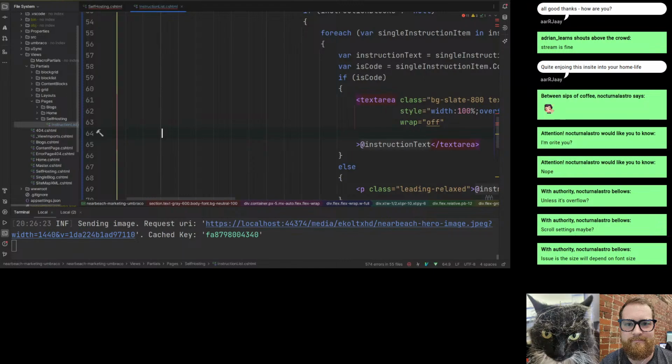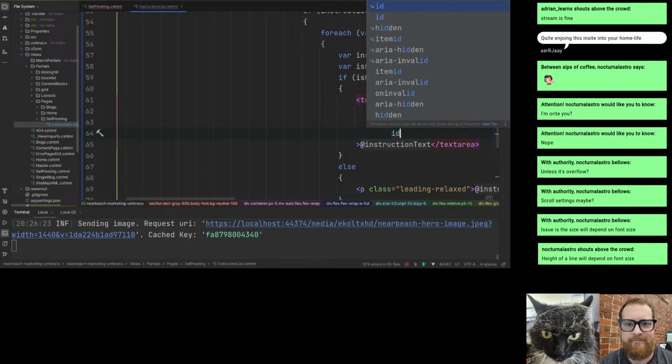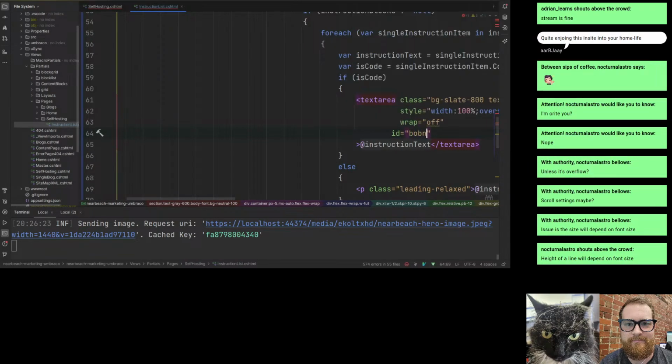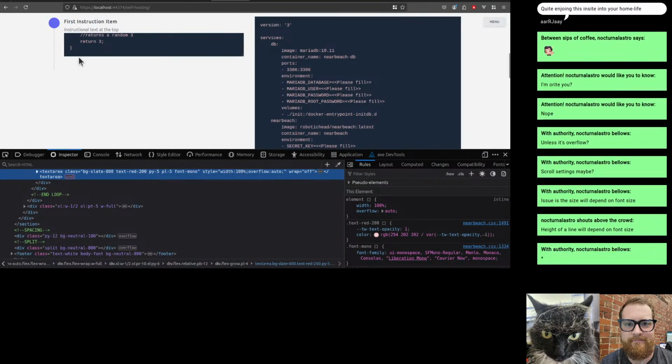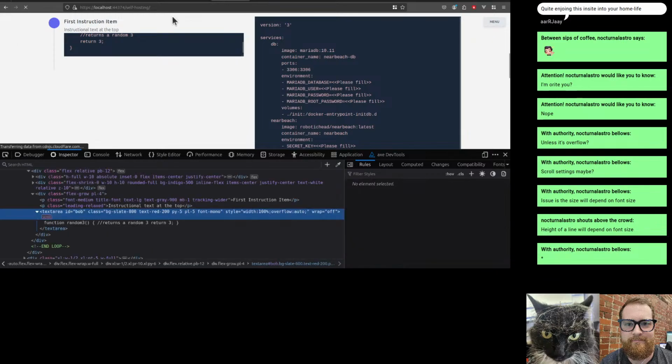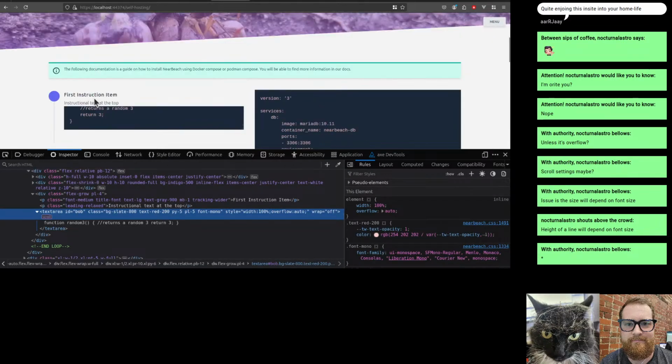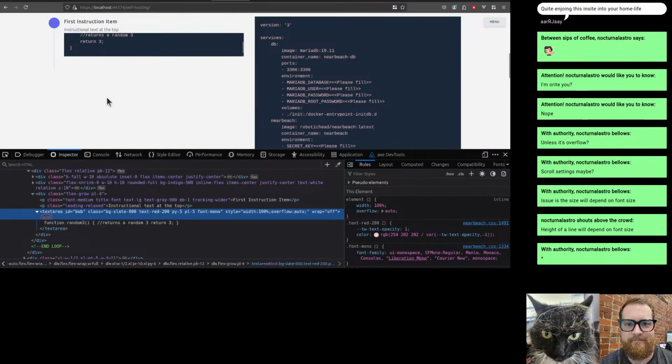Whoa, all right. I'm just going to give it an ID, Bob. Yeah, it depends on the font size, height of line. So I was going to see if I can count the lines in here and then see if I could do a row count.